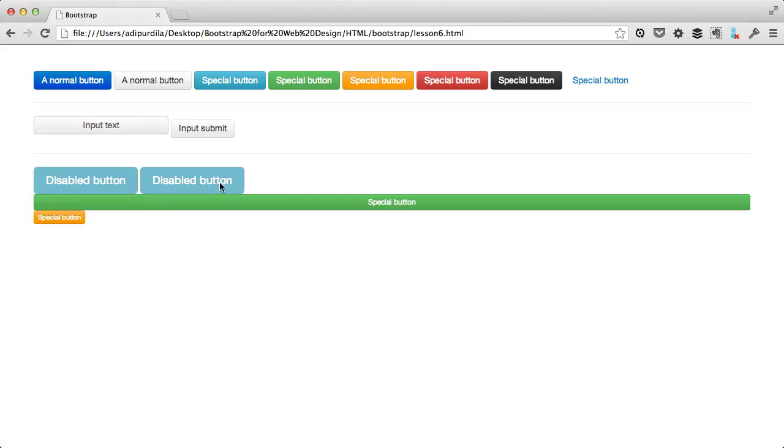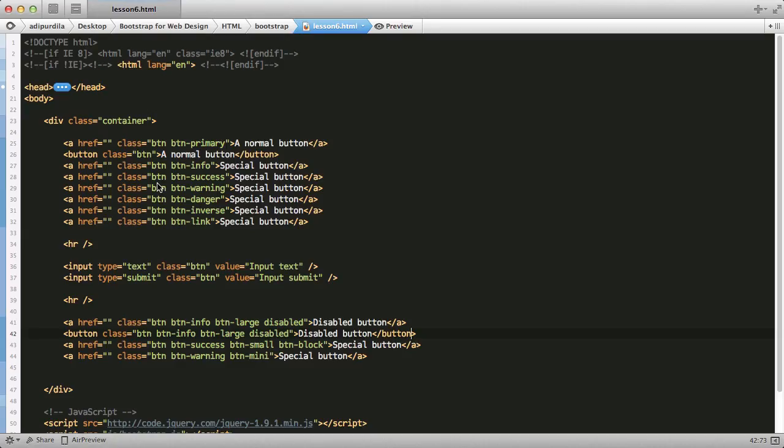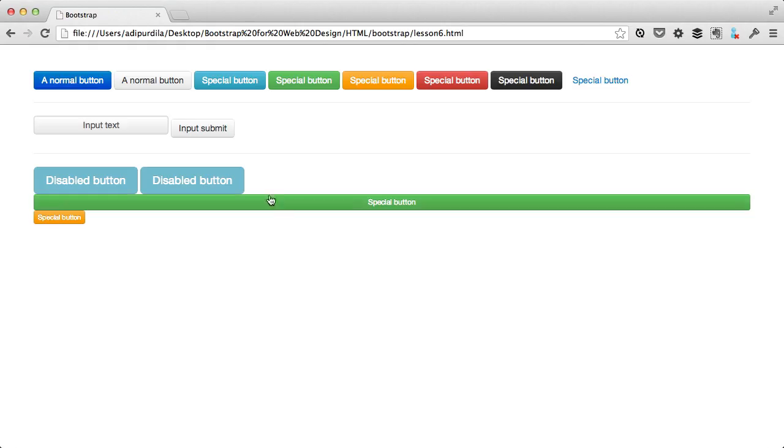Okay, these two look pretty much the same, but if I add disabled here, you can either use disabled=true or simply disabled. Yeah, this is no longer clickable.